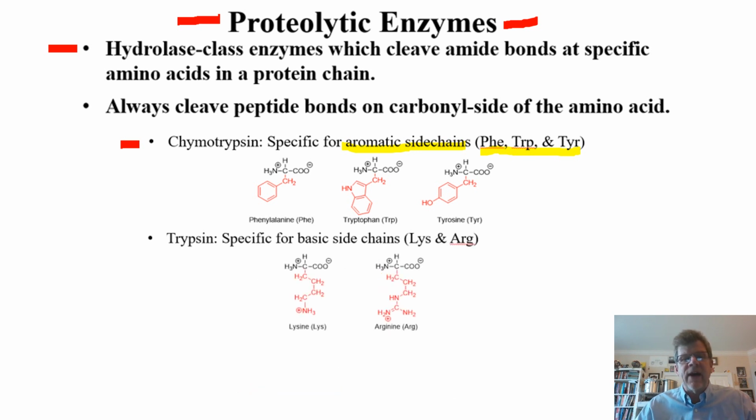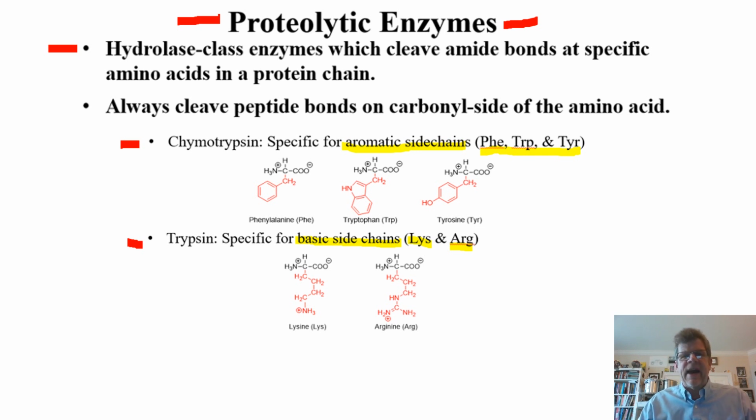The next one would be known as trypsin. Now, trypsin specifically cleaves at basic side chains. Basic means, now remember, amines are basic, are natural bases. So some of our side chains have amines or amine-type structure on them, notably lysine and arginine. Down below, we have the structures of our lysine and arginine showing their specific side chains. So if we had the proteolytic enzyme trypsin, that would cleave at those two amino acids.